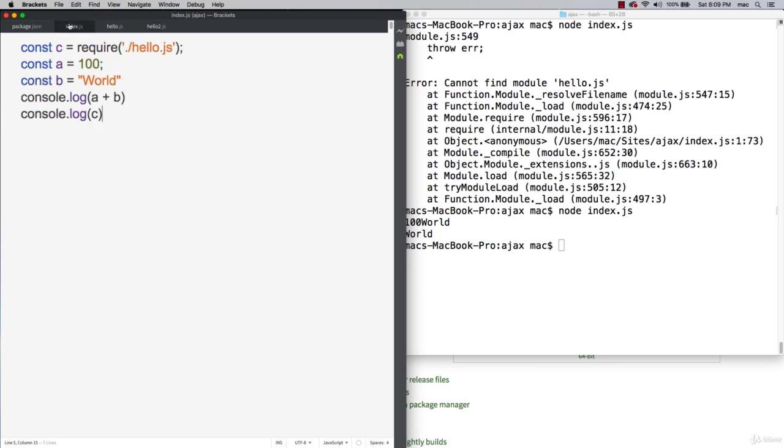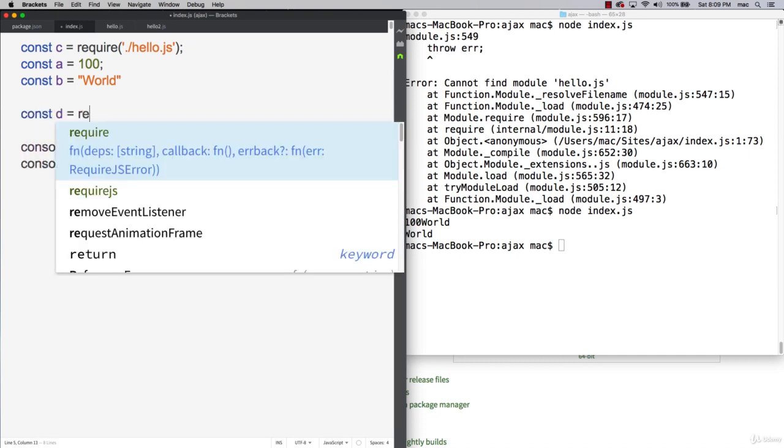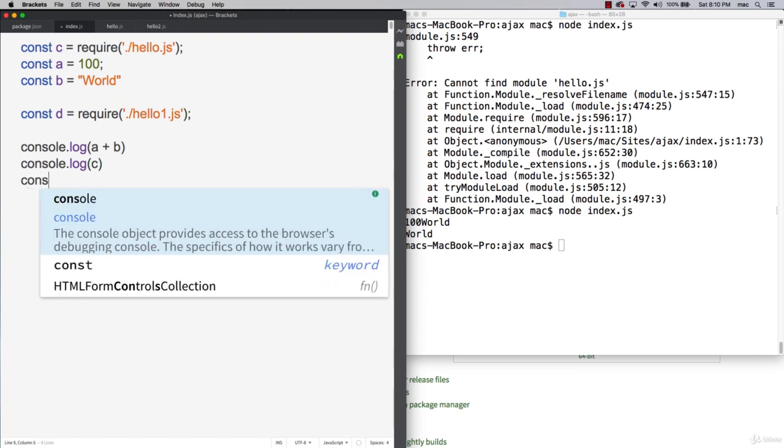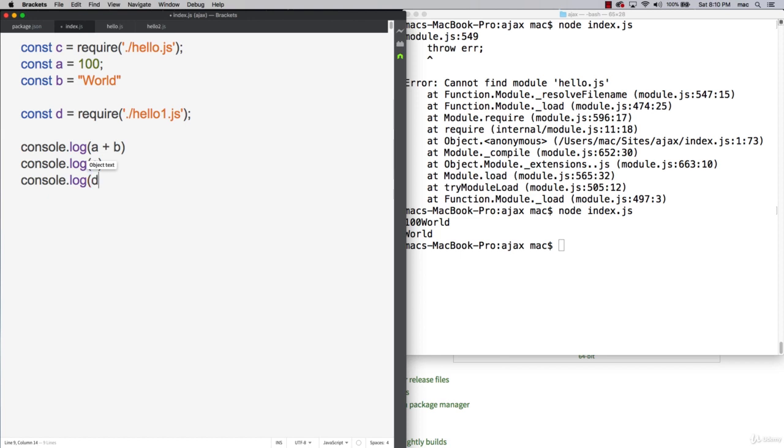Let's go back into index and pick that up within our index file. Let's create another value here, const d, and do the same thing that we did before with require. We'll do hello2.js, so grab the file, or the exported content within the file, and let's console log that out and see what it looks like.